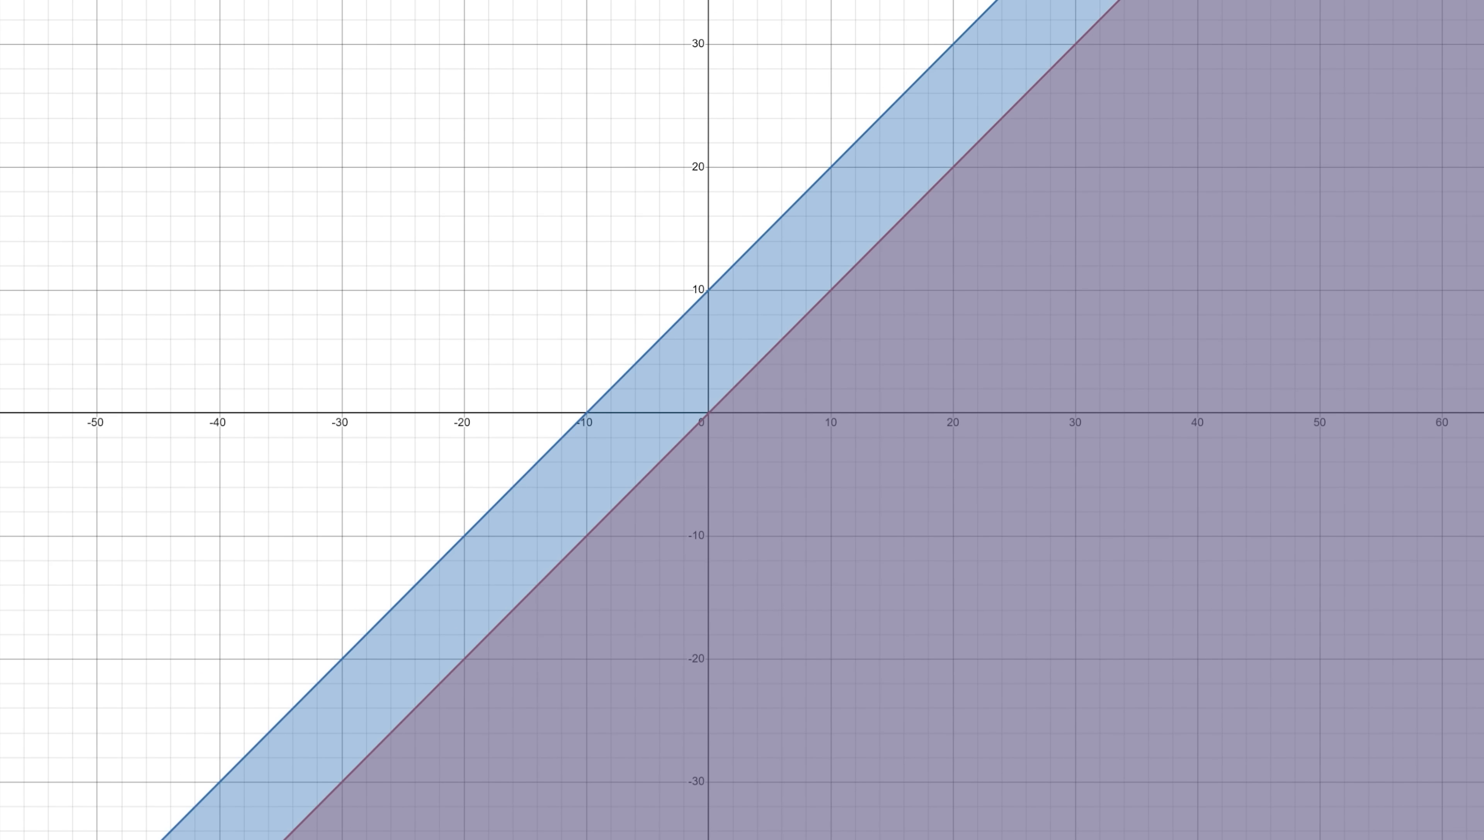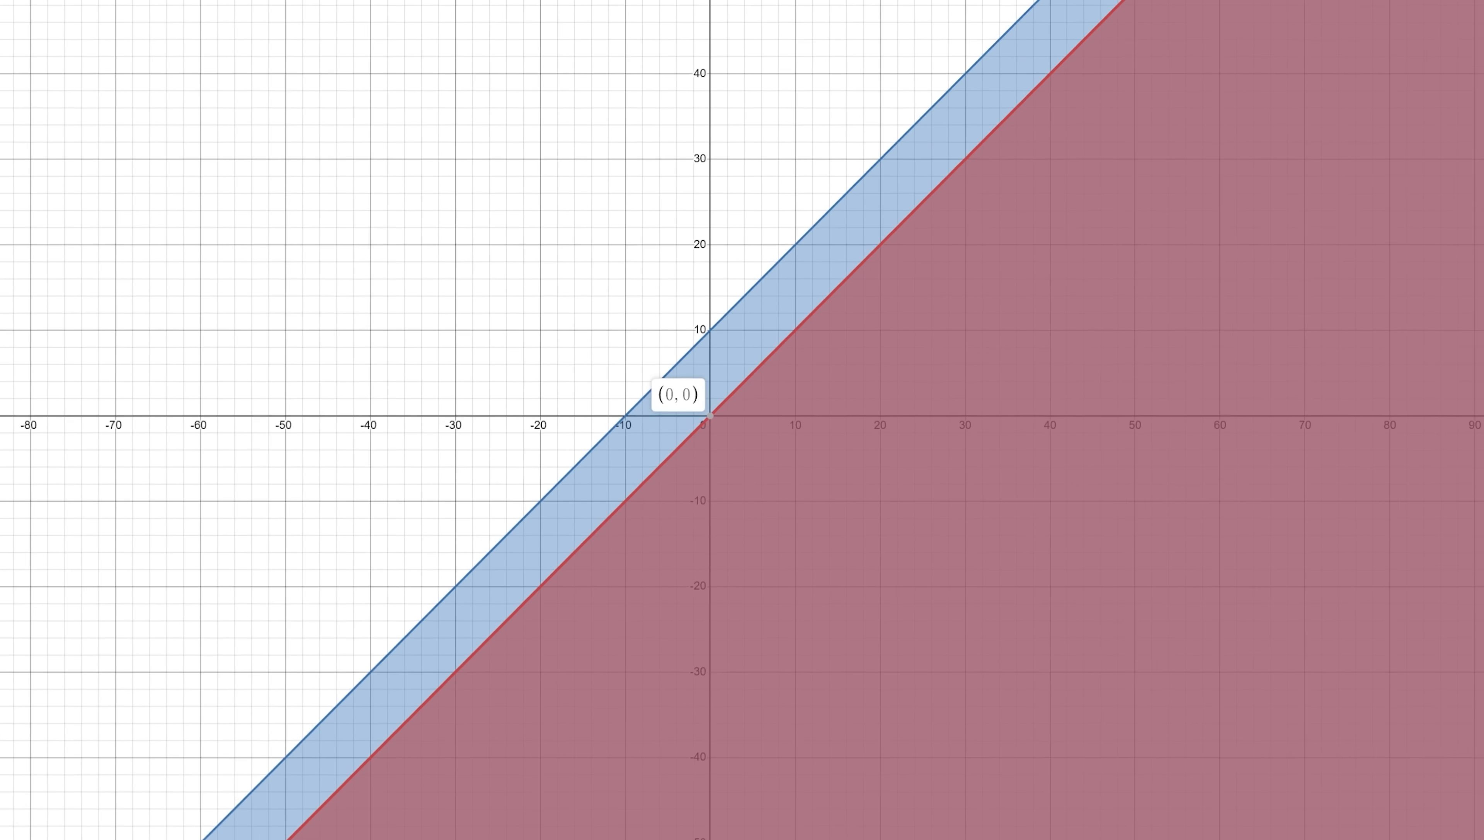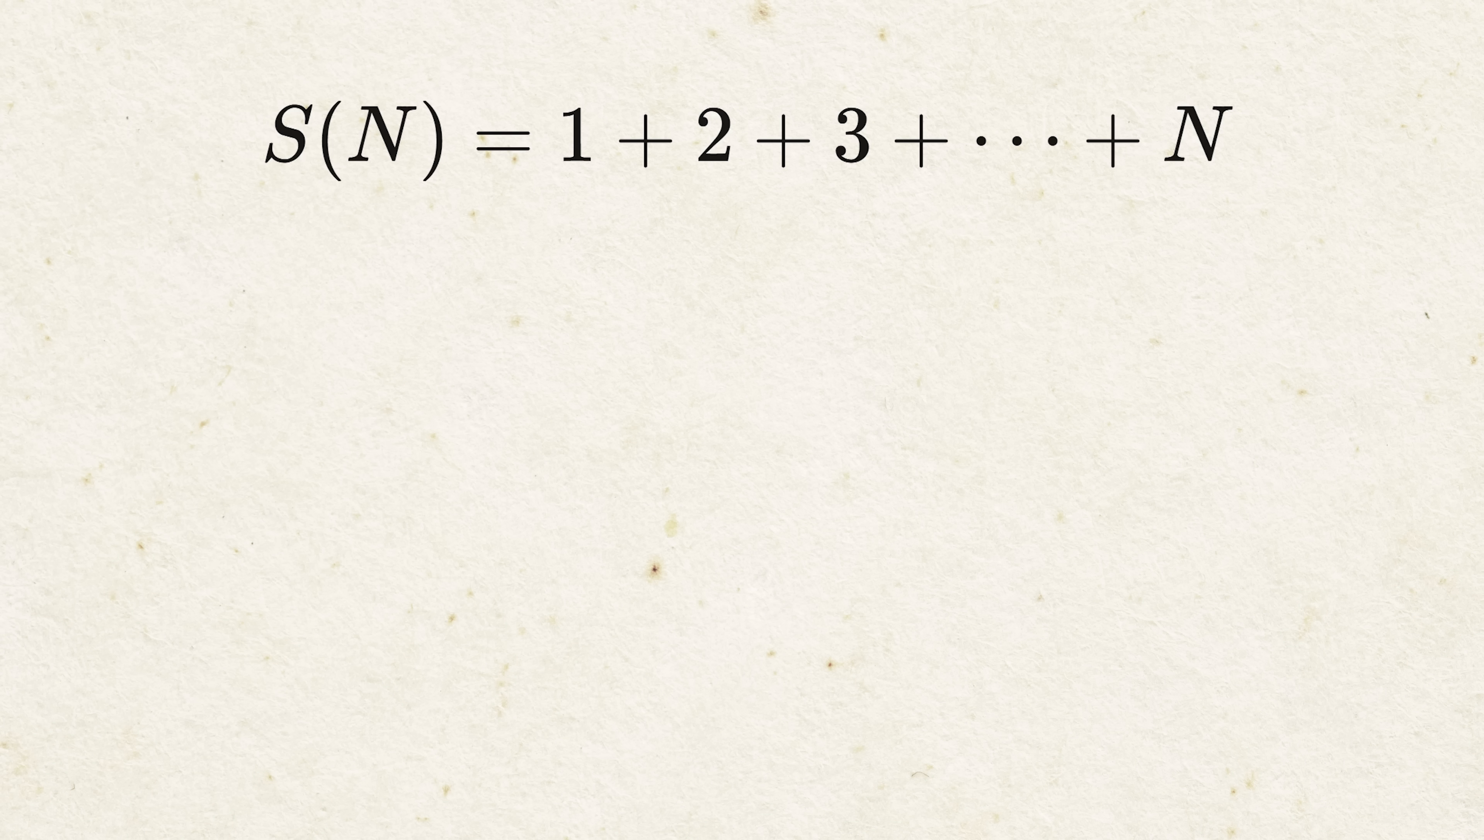Now in this simple example, the leftover difference is easy to spot. It's just the vertical offset between two straight lines. But Ramanujan was dealing with something much more complicated, infinite curved growth. This method is now called the Ramanujan sum. And it basically says that if you have an infinite sum like one plus two plus three all the way to n, you can write the sum as a function of n. In this case, the sum would be equal to n times n plus one over two, where n is an integer.